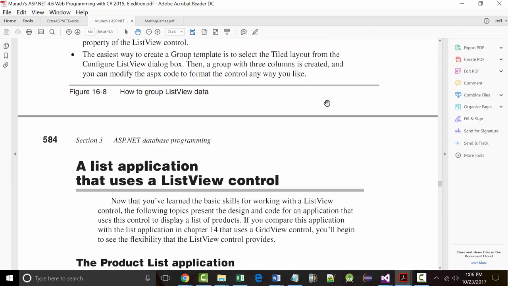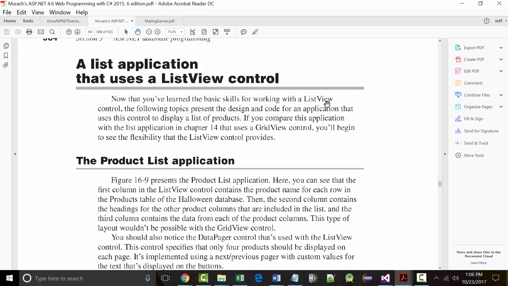So let's take a look, and they show this on pages 584, 585, 586, 587, 588, and 589. This is a list application that uses the list view control, so I'm going to bring that one up.